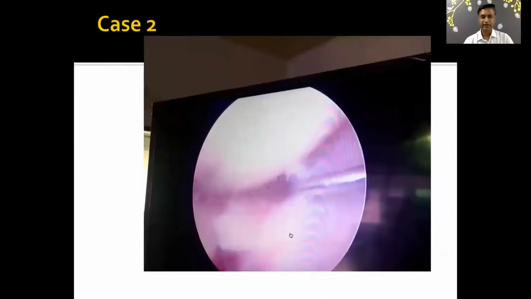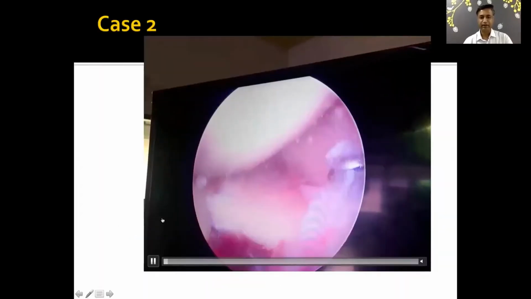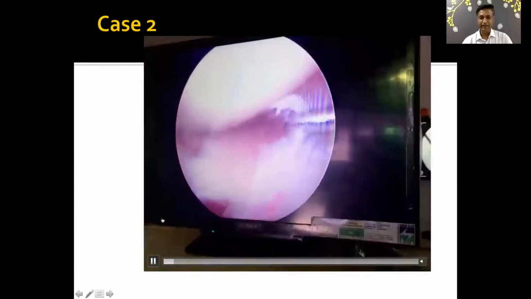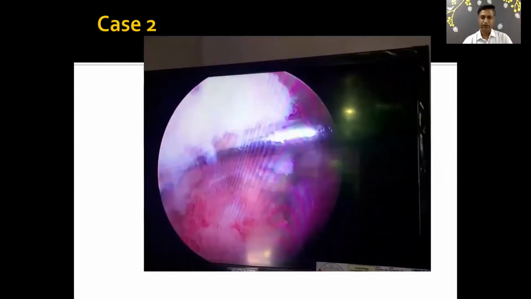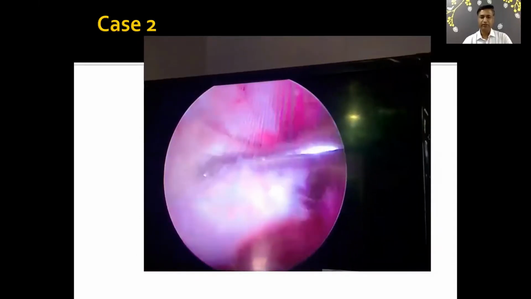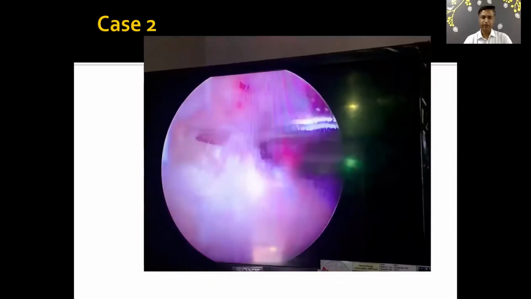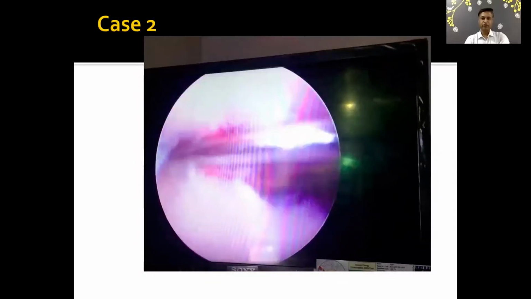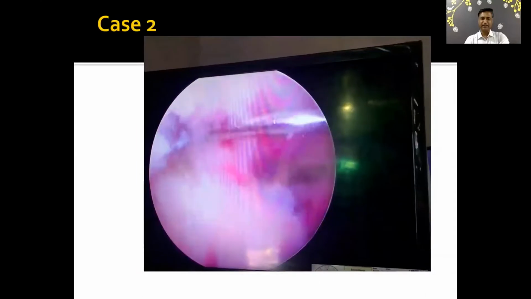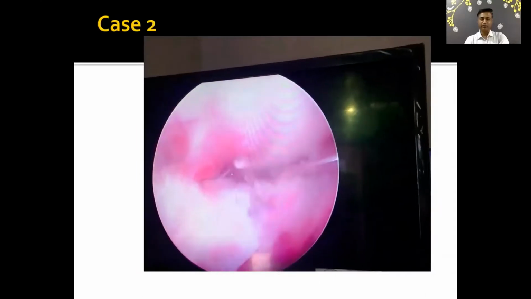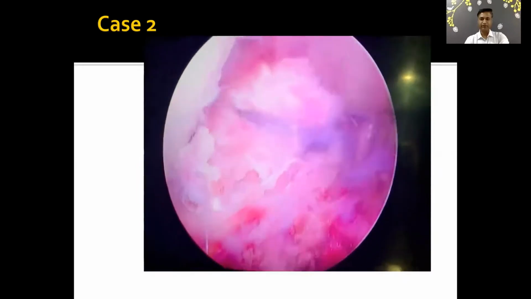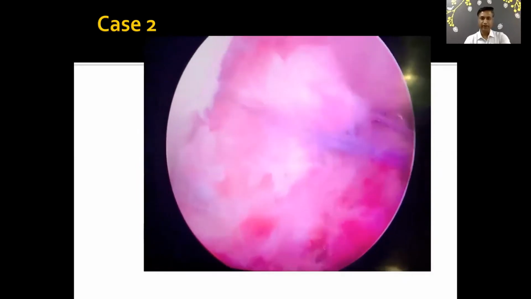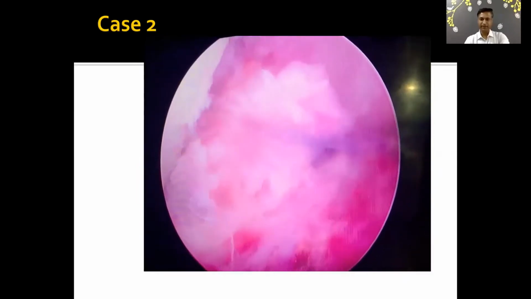So this is another case example. If you see here, it is a type 4 avulsion fracture. It is also associated with a root avulsion, and there is not much bone here. There is very minimal bone on the ACL. So these are the candidates where if you put a screw, it will definitely not be of much use. So you had better do a suture bridge technique in these kinds of avulsion fractures.